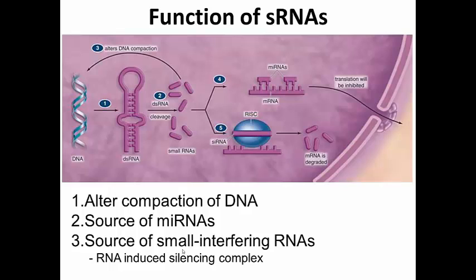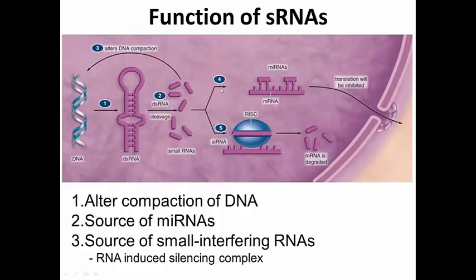And so this RNA works in several different ways. One thing that it can do is simply alter the compaction of DNA, but there are two other specific mechanisms that these small RNAs can use to influence whether or not a gene is expressed. So let's look at the diagram from our text. We see the DNA transcribed into RNA, but the RNA folds around on itself, so it's double-stranded RNA, which is unusual. You're used to thinking about RNA as being single-stranded. Then that double-stranded RNA is chopped up into small RNAs. These small RNAs can do one of two things.